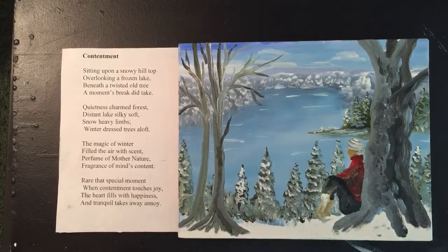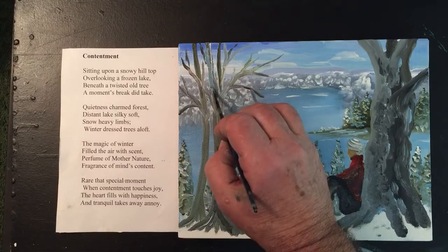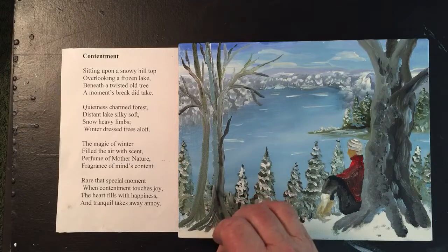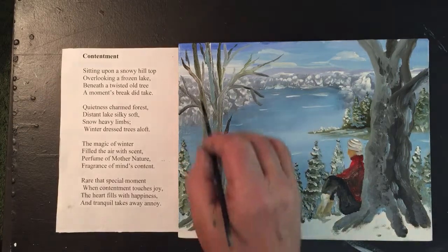Now we're going to take blue, the same blue that we use for these trees down here. I'm going to go on one side of the tree and we're going to make the trees rough again. We don't want the trees to be smooth. Make them all rough. Nothing smooth about that tree. And do the same thing on this side.